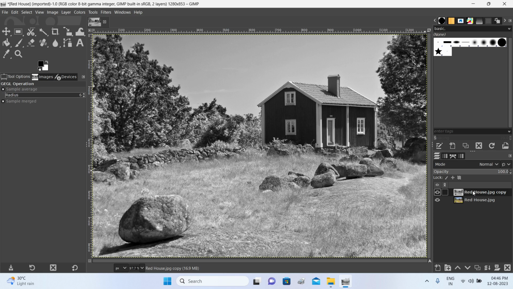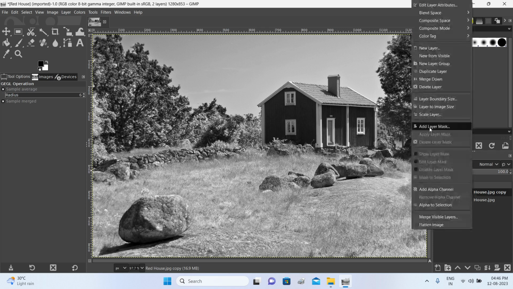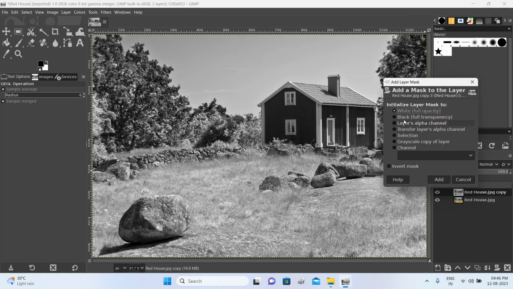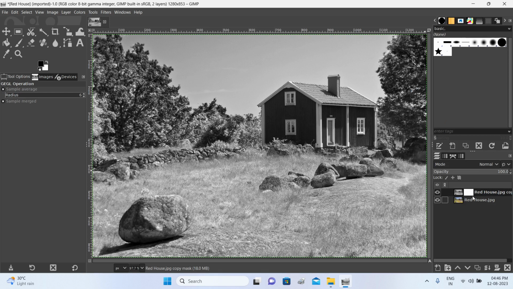Now we're going to add a mask layer to the black and white picture, just like we did before. So right click, add mask layer. And we are going to go ahead with the first option, white full opacity. So just click on add. These are all the things that we had done previously.